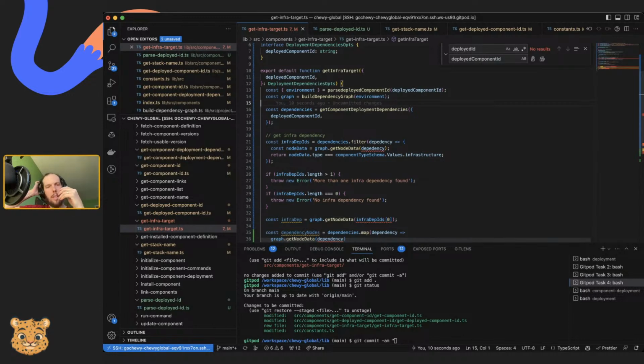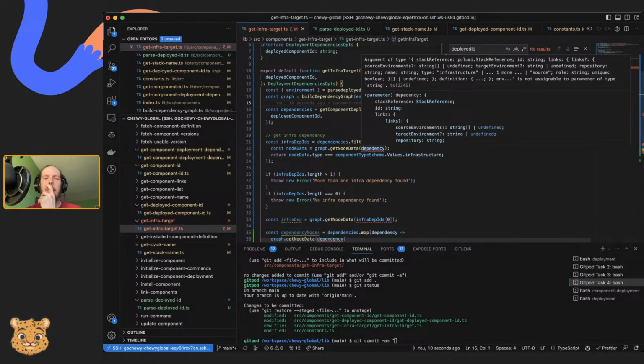I always prefer named arguments, like the equivalent of keyword arguments in Python. I don't like using order as a way of figuring out what's what. Get node data dependency.